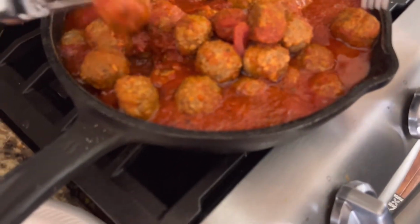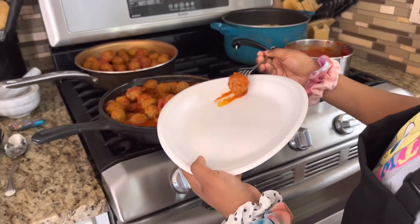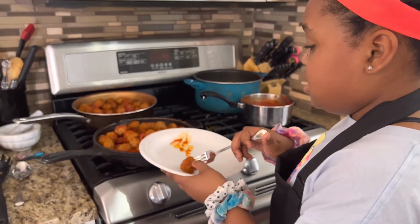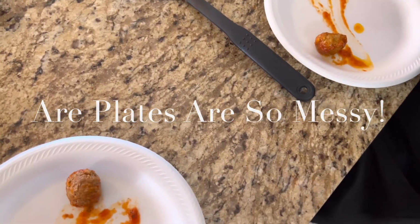Let's use a fork. You take your plate and you just get one. Let's get two each. That would be good. I'm dipping mine in the sauce. Yummy! I'm gonna make sure mine has a lot. Let's taste it.